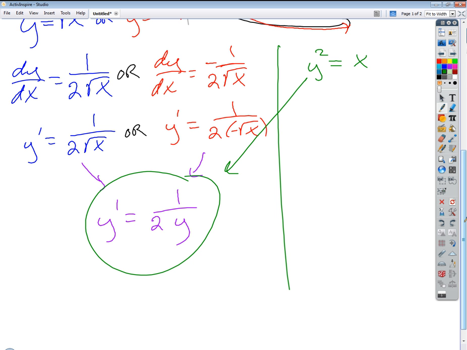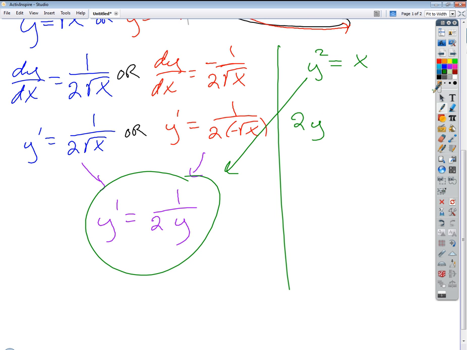Now how many layers are there to this problem? Two, right? Maybe 3? Well, we'll see. Actually it's 2. You gotta be riveted up here though, because this is big. So if I want to differentiate this at the outermost layer, that is just y squared, right? What's the derivative of y squared? 2y to the 1, right? So step 1 is if I differentiate this, I'm going to get 2y to the 1.